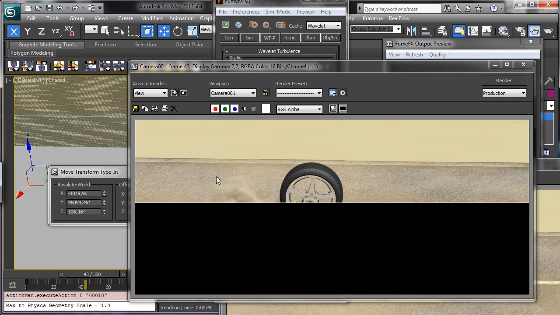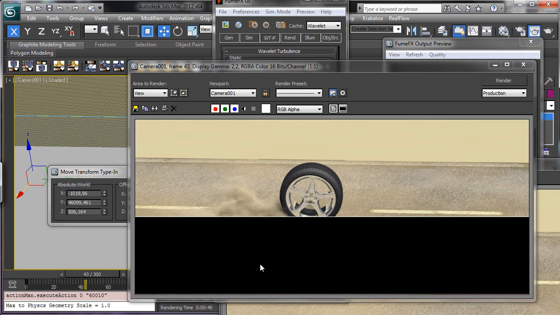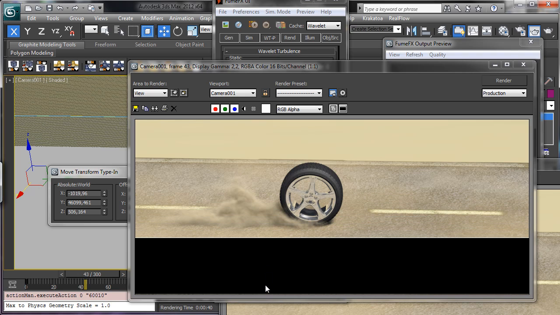I think that the result is not bad there. Now we see a comparison with the other render.